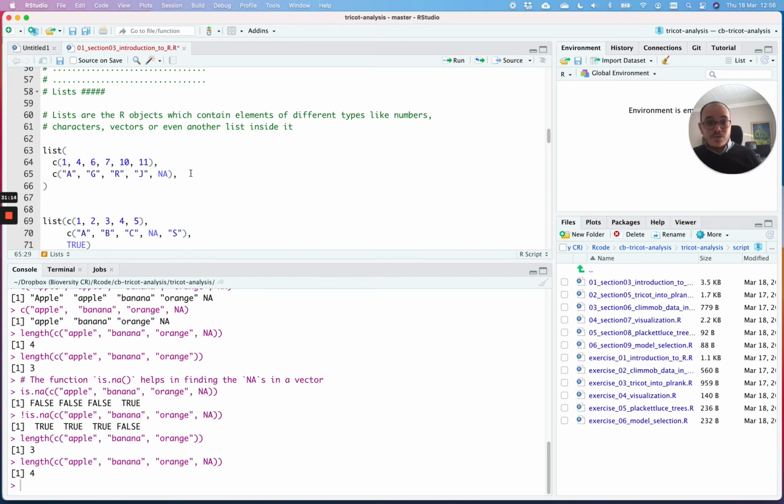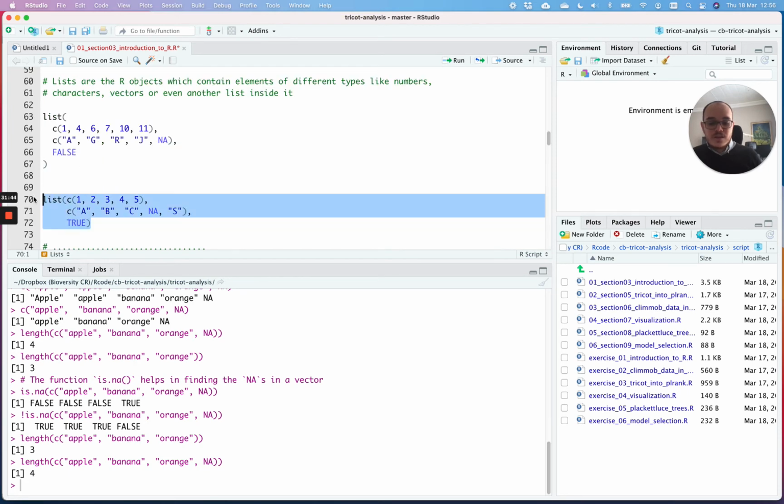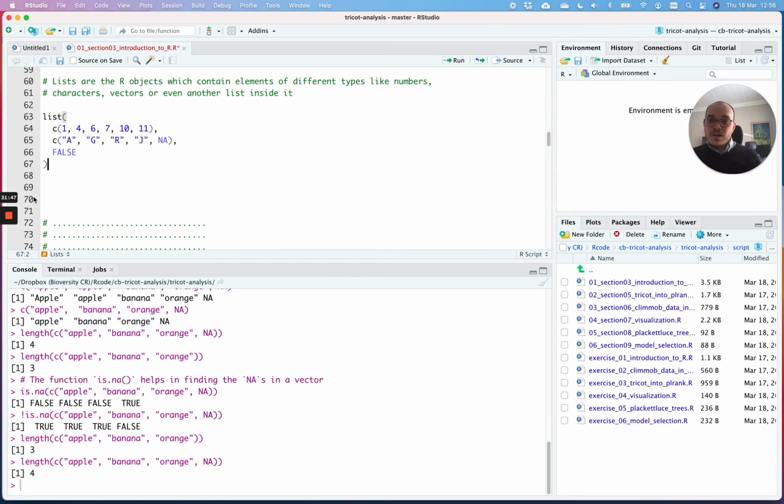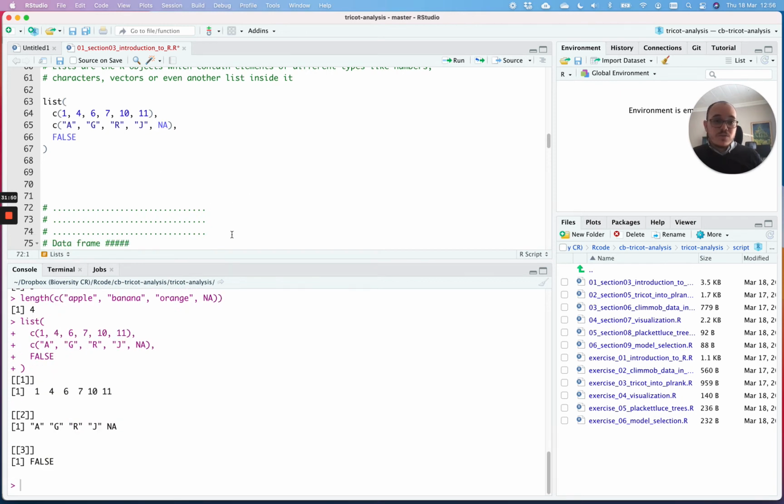And also I can put just one object, which will be a vector, as I said, of length 1. So let's make it a logical one, let's say FALSE. And remember that here I put a comma and here I put a comma. But now that I'm closing the list, I don't need any other elements. I don't need to put a comma here, because if I put a comma here, R will expect a new vector after this comma. So since I'm not using any more vectors, I'm just putting 3 vectors inside it. I will close it here, and if I press enter, it will return a list.